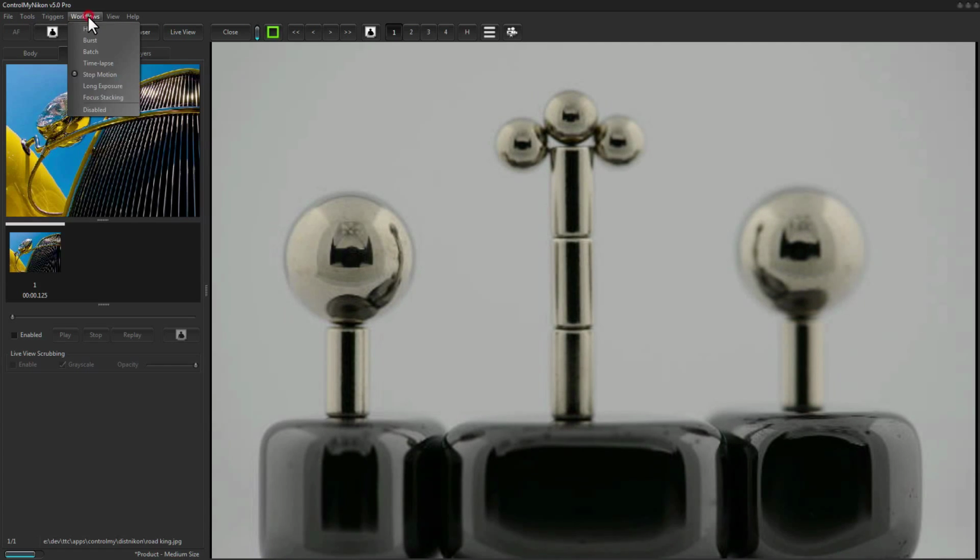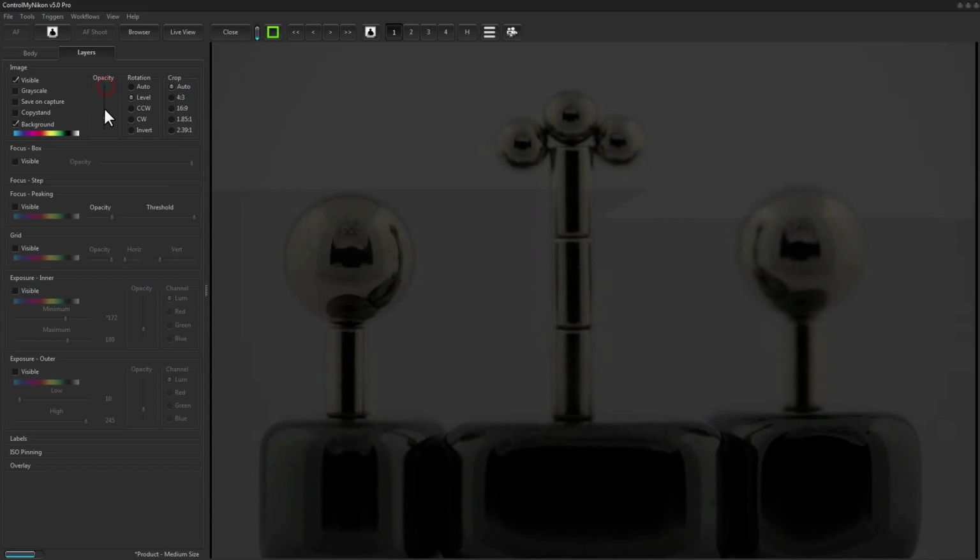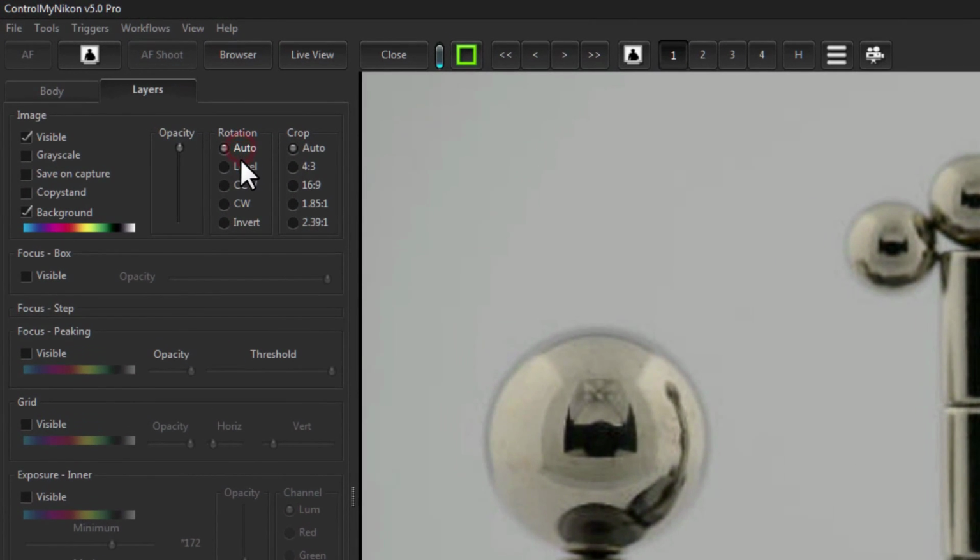So I'm just going to close my workflow here. And let's go back to layers. Okay, so we've turned that off. So we've seen what opacity can do. Now we can also use rotation. And when we set it to auto, it will use whatever rotation is detected by the body. And that works really good if it's level or you're holding it 90 degrees to the left or 90 degrees to the right for portrait shots.